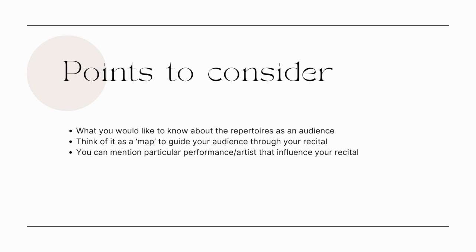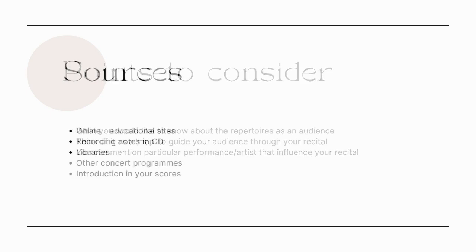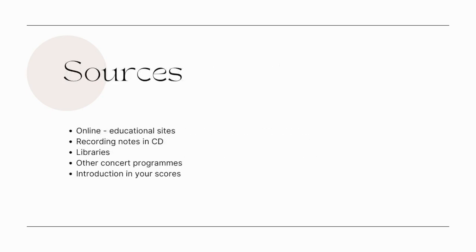What would you like to know about the repertoire as an audience? Think of it as a map to guide your audience through your recital. You can mention particular performers or artists that influence your recital. Here are some sources that you can refer to: online educational sites, recording notes in CDs, libraries, other program notes, and also the introduction in your scores.